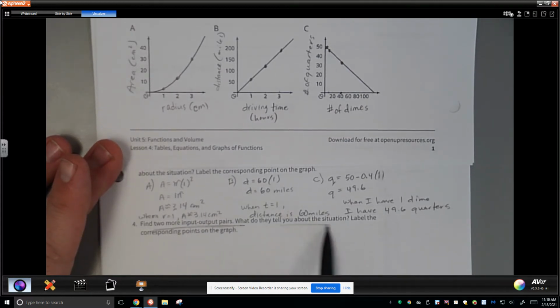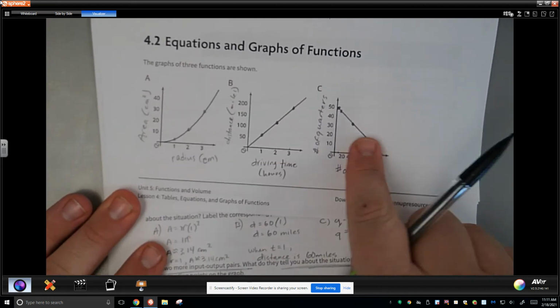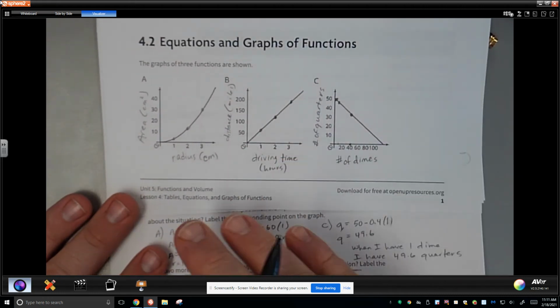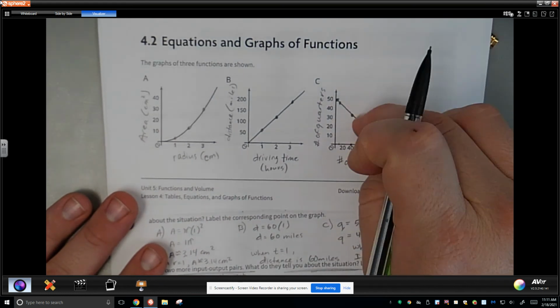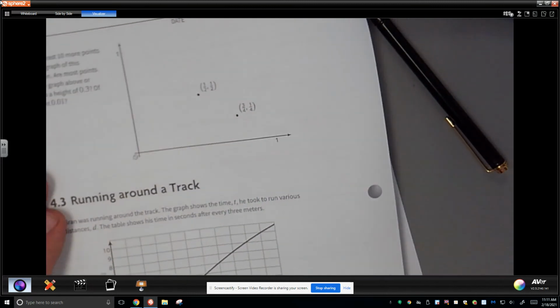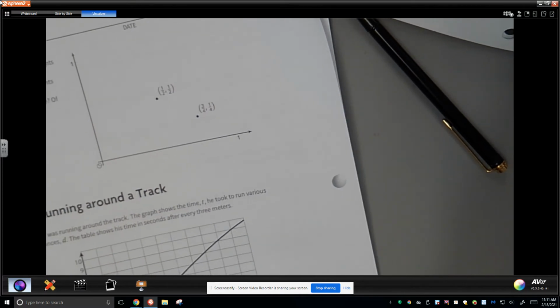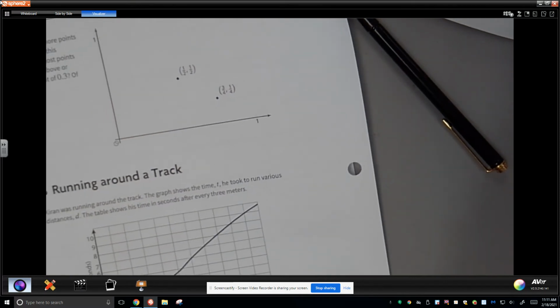And what do they tell you about each situation? What that tells me, and really the big thing, is that anything goes for A and B because those are all constant and consistent. But letter C, whole number values only. All right, that's enough of that one. The last thing I want to do, I am skipping that other part because we don't want to do the "are you ready for more" type of thing.